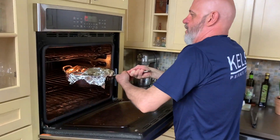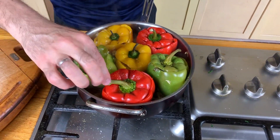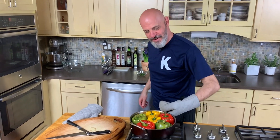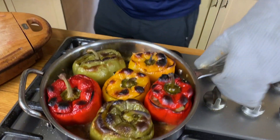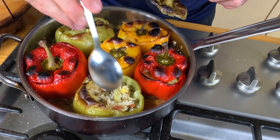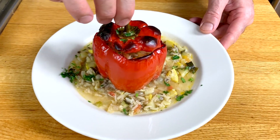Let's see what we're doing — there they are. We can peek inside and they're getting there, slowly. We're gonna put them back in the oven for another 20 minutes. It's been about an hour and 15 minutes total — they look ready from the outside, but let's check the inside. Take one cap off — the rice came up already. I'm just gonna make sure the rice is cooked — nice and soft. Ready! And we still have some sauce around the peppers.